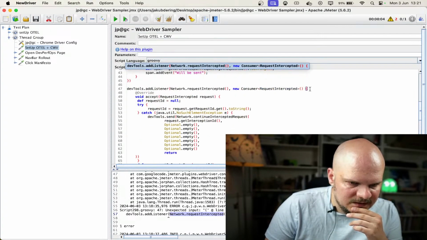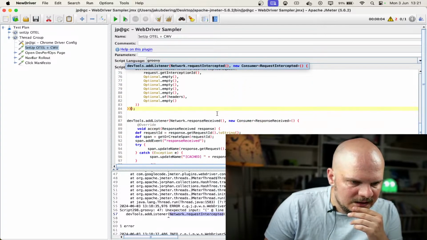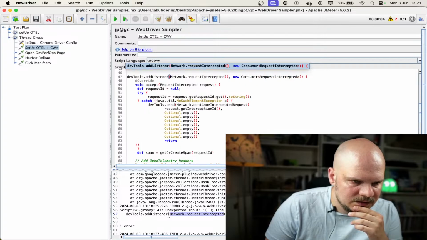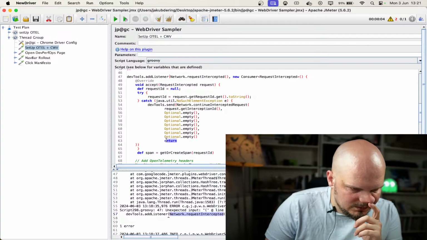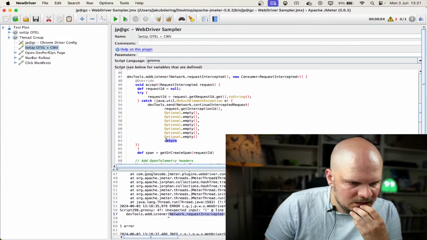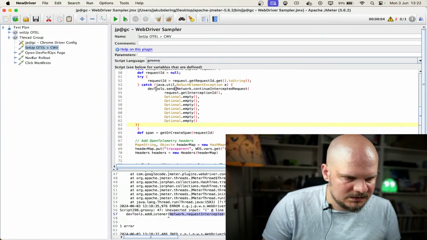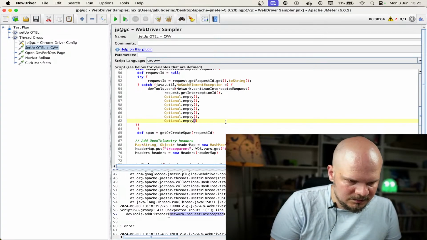Then we have these curly brackets here, and the listener also should be closed. Is that right? Yeah, I could have a return here, I guess. Is it the return statement? No, I don't think so, because if I continue with this intercept request, it's not going to do much.